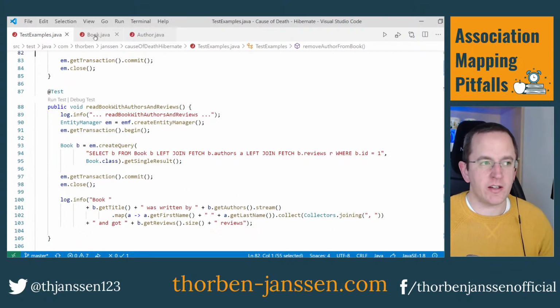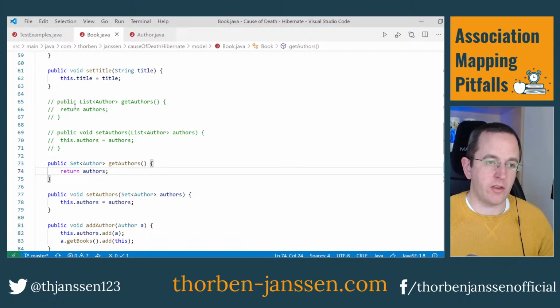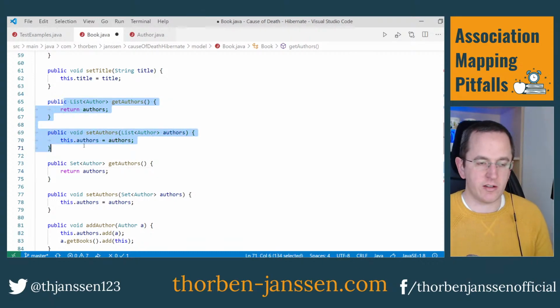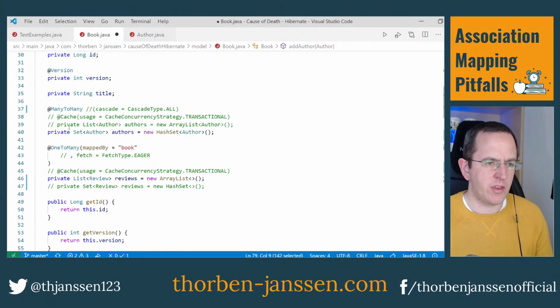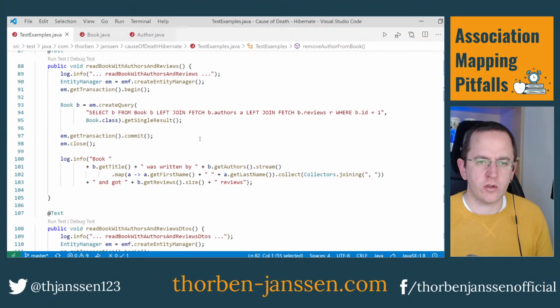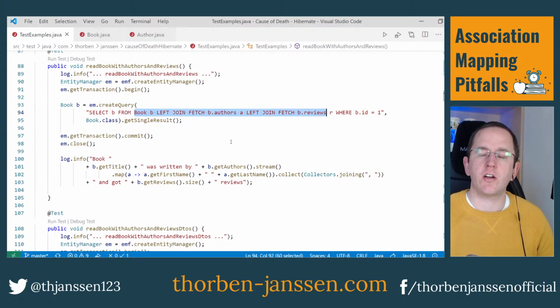Another thing that is better when using a set, let's quickly switch that back to a list, is that in some situations we might want to fetch 2 associations of an entity. So in this case, I want to get a book entity with an initialized list of authors and an initialized list of reviews.